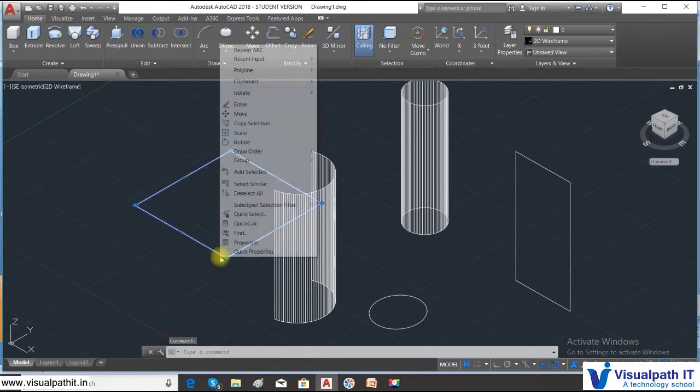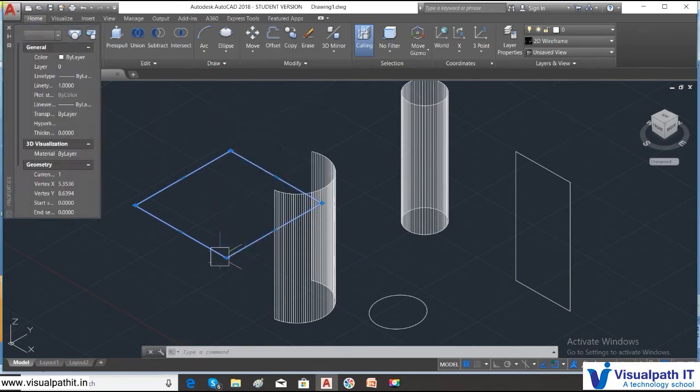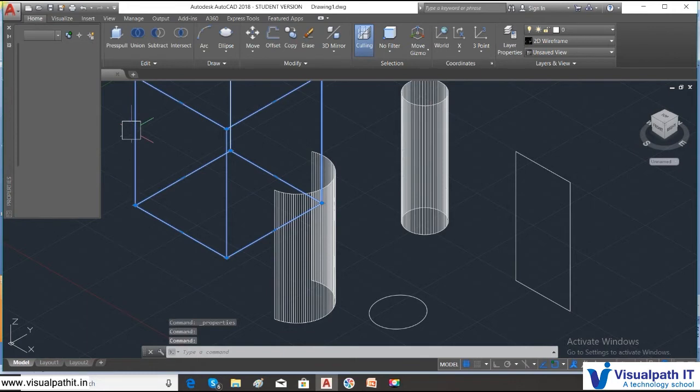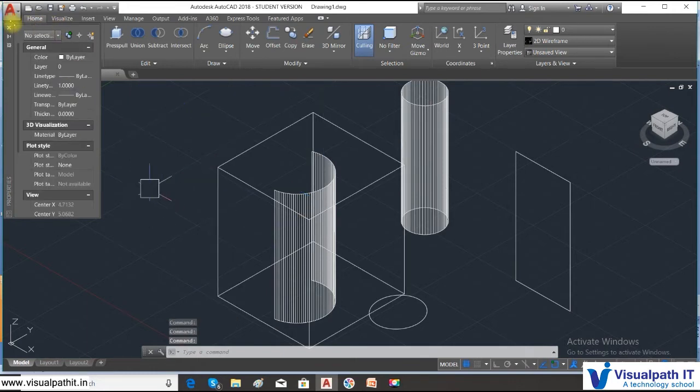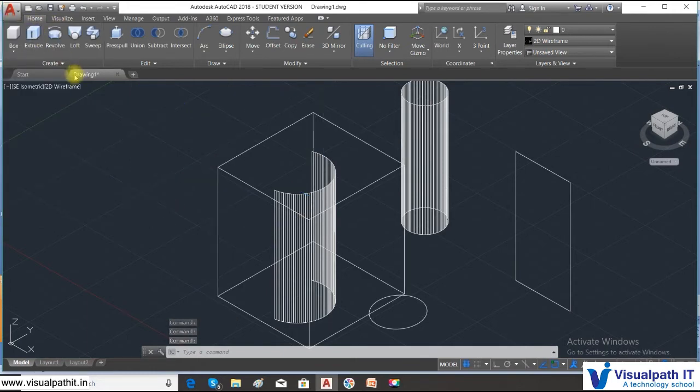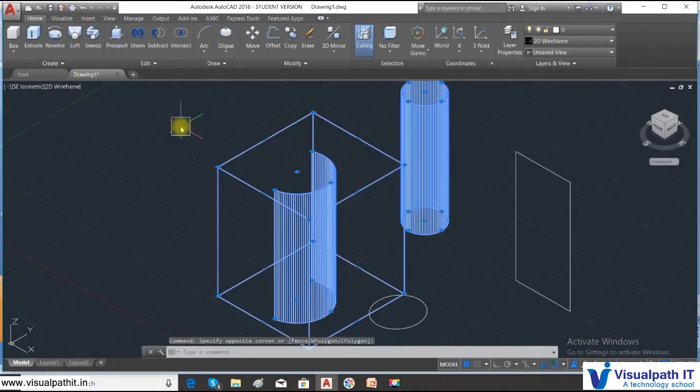Suppose I want to give an individual thickness to an object. You right click, go to the properties. Here, every object will have a thickness. So it converts to a wireframe model. You can specify a color to it.